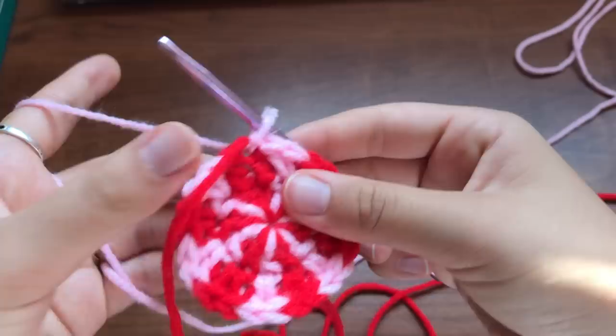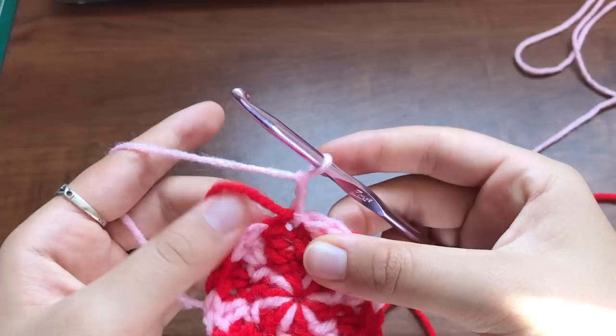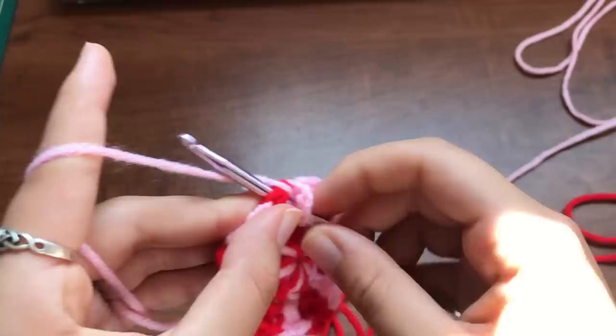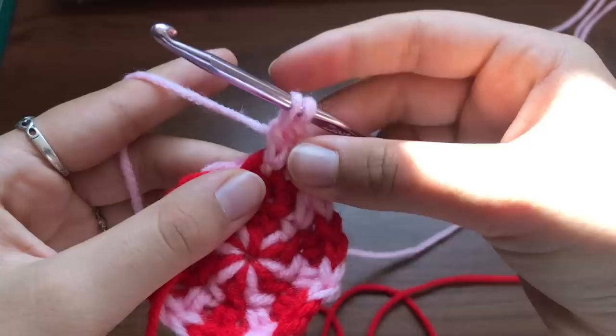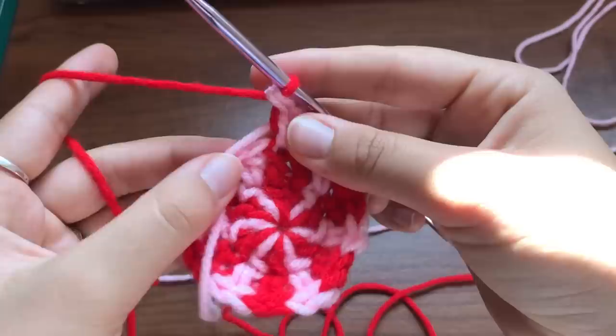So now we are on the third row. We are going to chain two as usual, and now in the second chain we are going to increase. So we're going to have three double crochets total. Remember, the chain two is a pretend one. So we will double crochet like normal, and then this will be our third one. So it's one alone and then two in the next one. And then make sure to change colors because we will be doing red double crochets next.